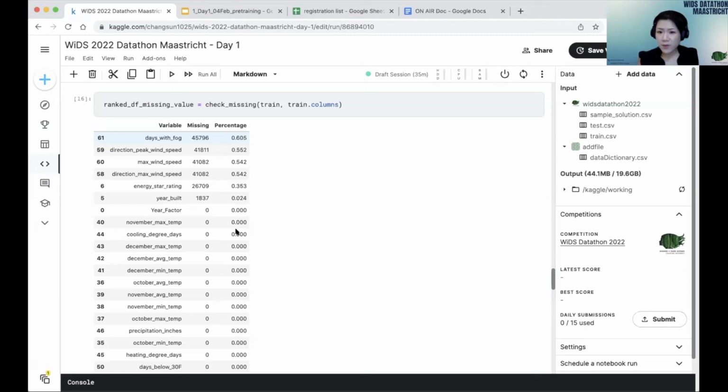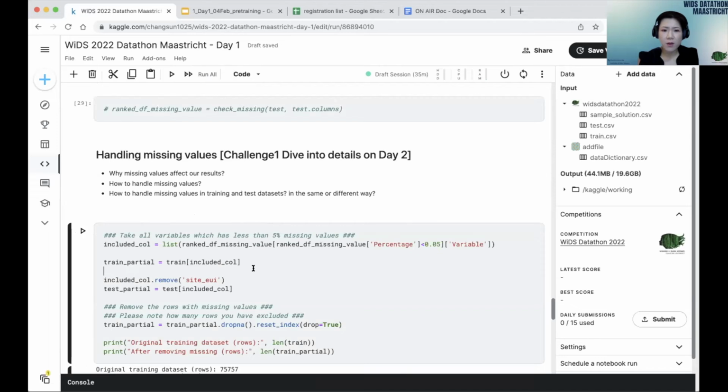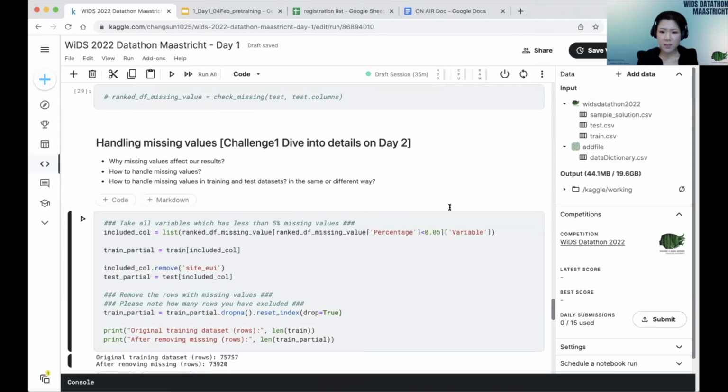The details about the missing values will be presented by Yenny tomorrow, but I would also recommend you to do some background research today about the missing values, because what I did in this notebook is I removed the columns that have more than 5% missing. So I only keep the valuable features that have 95% data values in their rows.